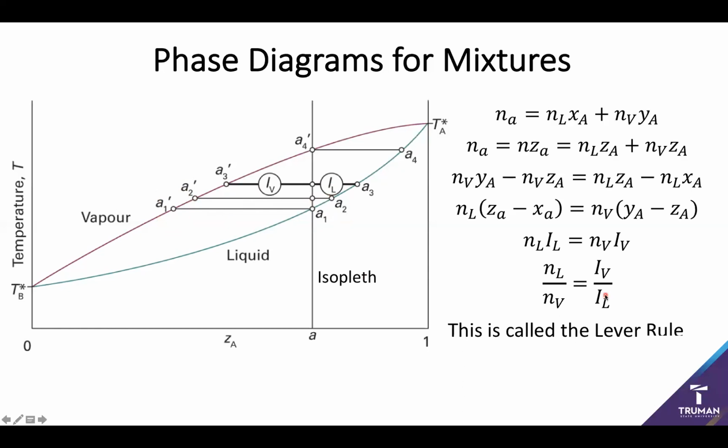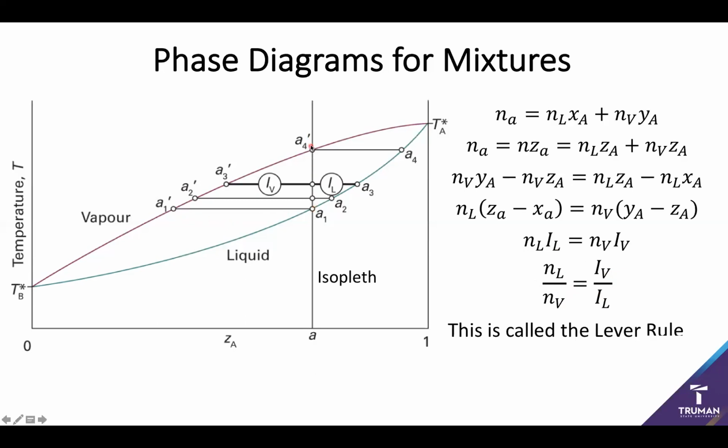But also in practice, what this is going to tell us is something that's kind of logical. If I'm sitting here at temperature 1 at which boiling has just barely started, well, at this point, my isopleth line to the liquid is 0. So if I take my vapor, divide by 0, well, this is infinite, which means that the ratio of liquid to vapor is also infinite. So everything's in the liquid phase, which makes sense because if I'm just sitting at the boiling point, then barely anything has gone into the vapor.